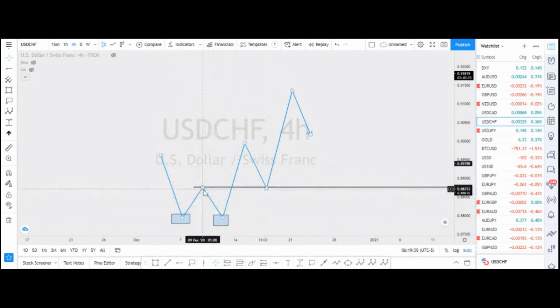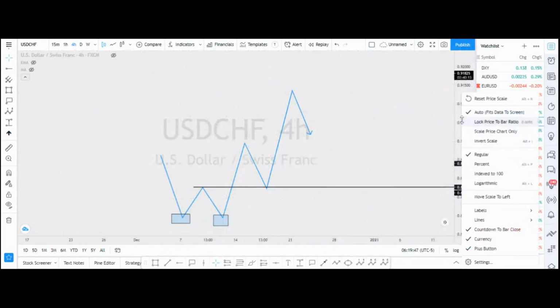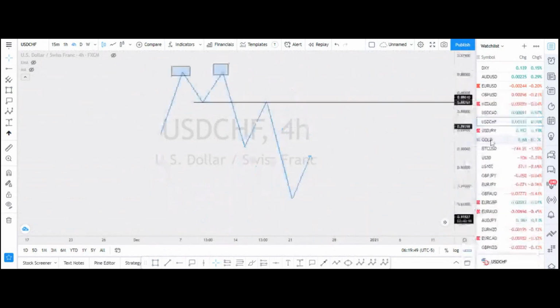Now, this is resistance previously. It has turned support. I'll be looking for buying opportunities. And where do I look for double bottoms? I look for double bottoms in an uptrend. Now, what of double tops? When price is going in a downtrend, I look for double tops, because it's telling me it's a continuation of the trend. The trend is strong. So when support turns into resistance, I take myself from there and I make money that way.